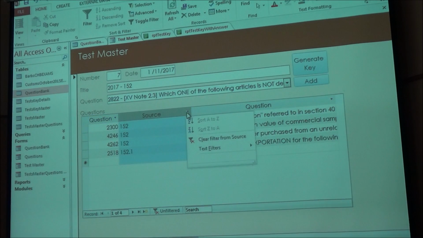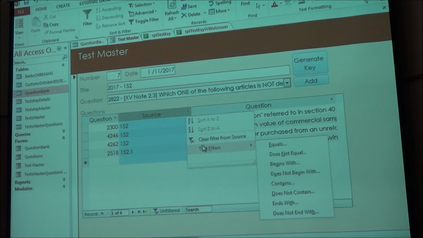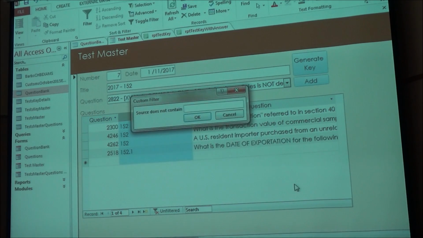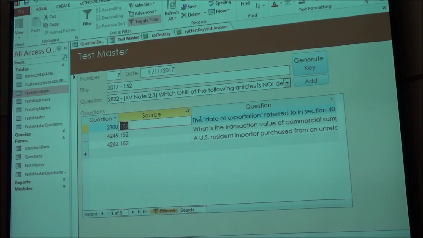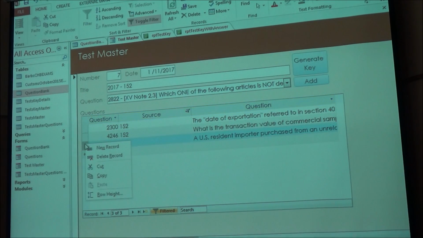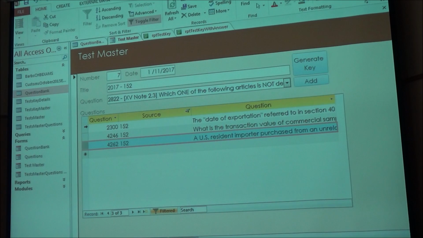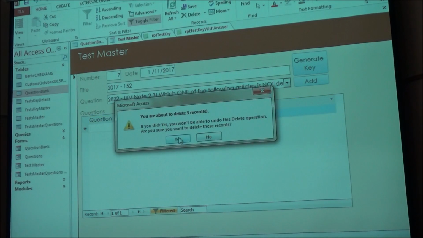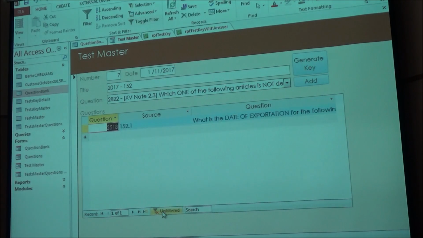Let's see. Does not contain, alright. So you will say doesn't contain 152.1, or 152, and then you would delete them all, and then unfilter it, and then it would leave you with just 152s. Yeah, that makes total sense. Actually, yes, you can do that.